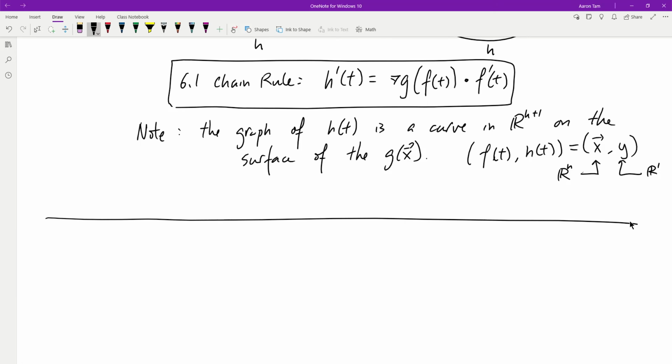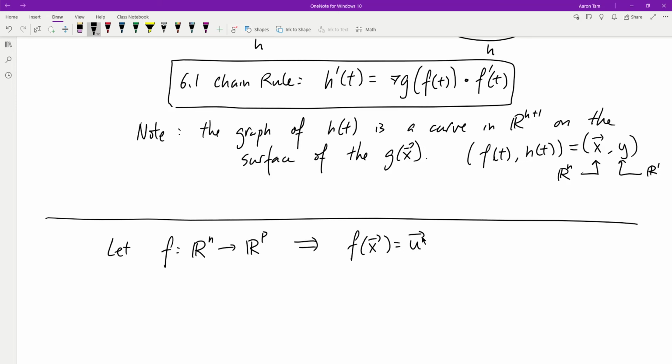What if we have a multivariable function f and a multivariable function g that is vector valued? Okay? Meaning, what happens if f and g are both multivariable and vector valued? Can we still form the composition? Well, yes, we can, as long as the following is true. Let's say we're given a function f that maps from Rn to Rp, and we define this function f of vector x equal to some vector u.